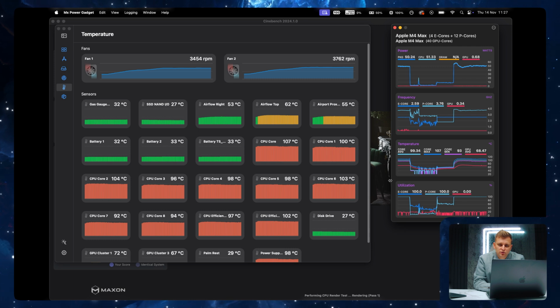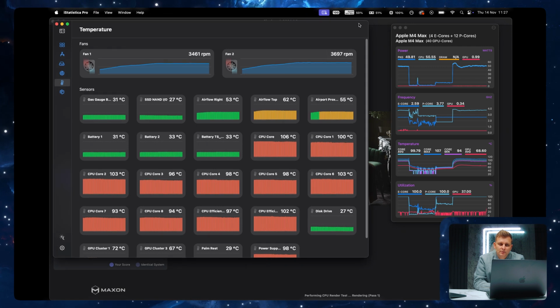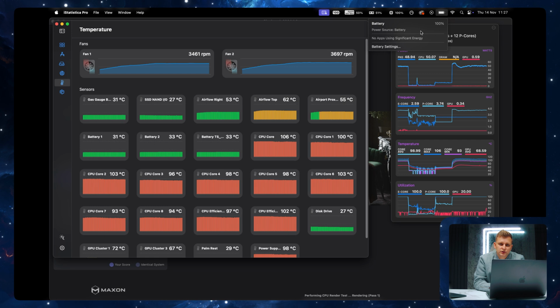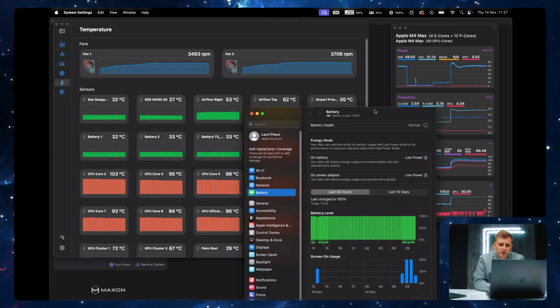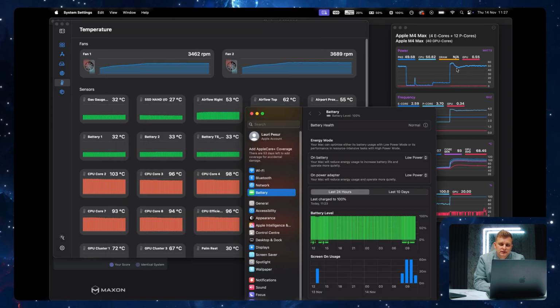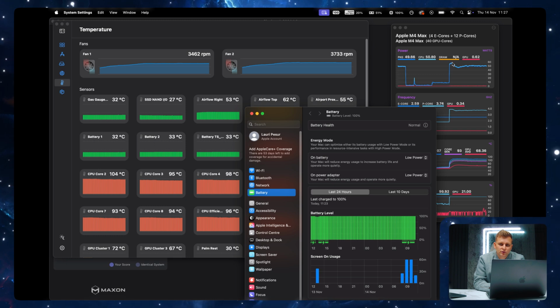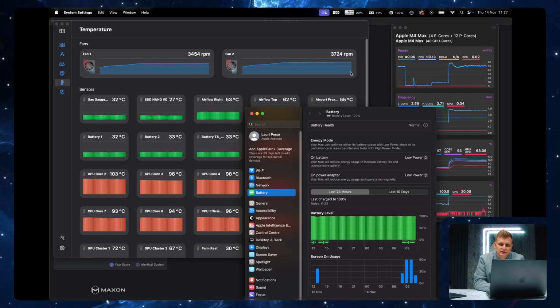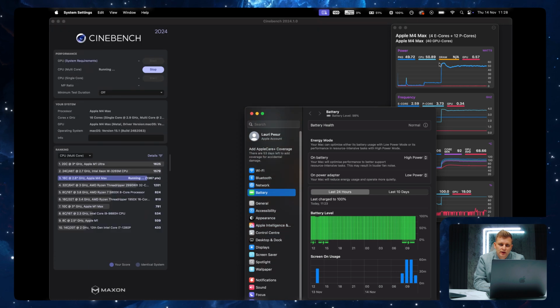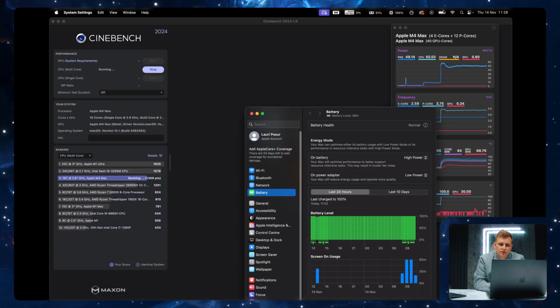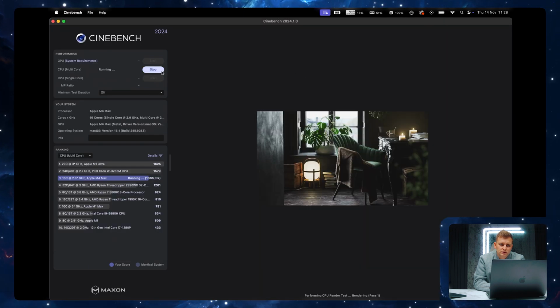But here's what I'm going to do. When it completes this test, I'm going to very quickly switch it to high power mode and then press go, so we can see the ultimate high power mode where it doesn't have to do the dip because the fans are already ramping up. Okay, high power. I just swapped it to high power. Now on battery, I'm just going to start it again.